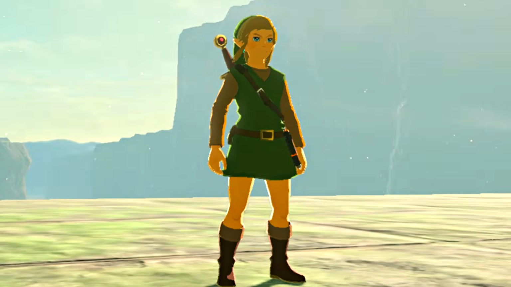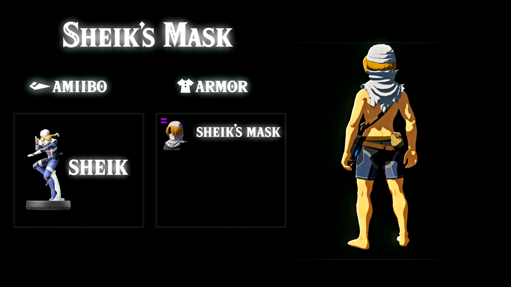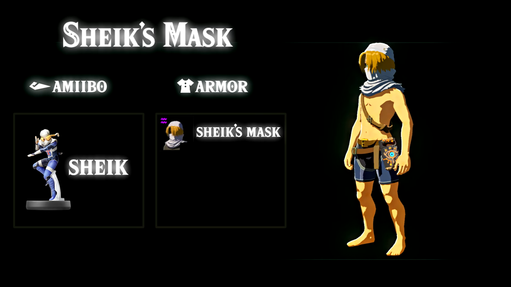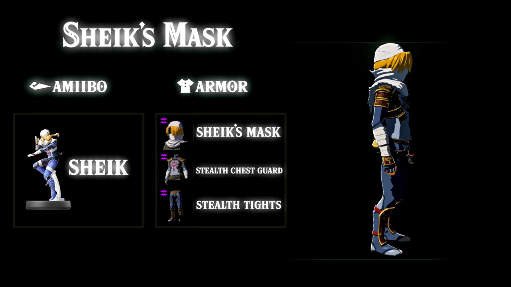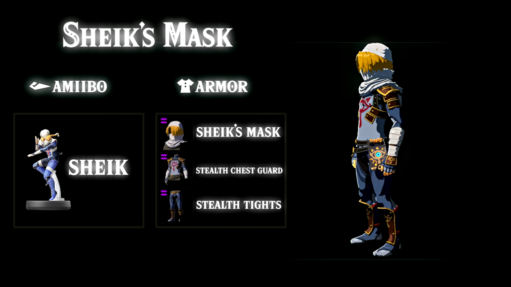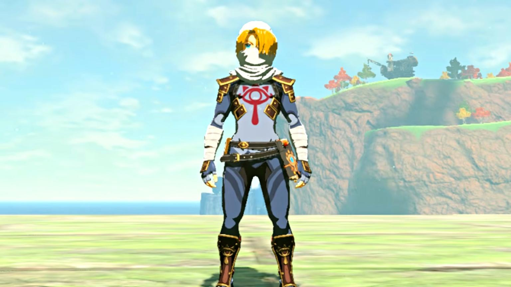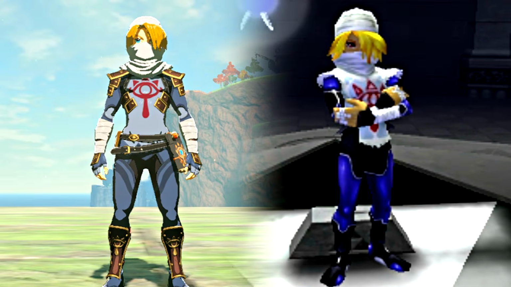Next up is a Sheik's Mask from Ocarina of Time. This mask is obtainable through scanning the Sheik amiibo, and when worn alongside the stealth armor, it sure does resemble Sheik from Ocarina of Time. So with this outfit, you pretty much disguise yourself as what Zelda once disguised herself as in Ocarina of Time.